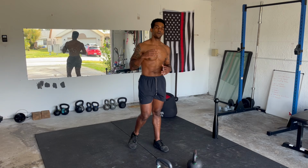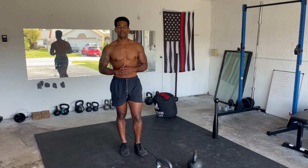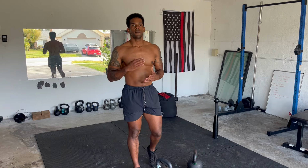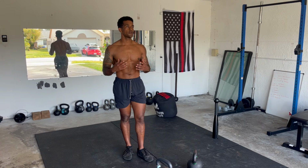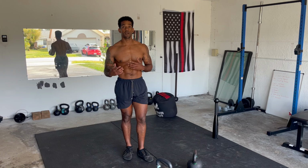Let's get into the main workout. 4 push presses, 4 squats, 4 cleans, 10 alternating rows. We're gonna do that for 4 to 5 rounds. We're gonna keep the rest time 1 minute to 1 minute and 30 seconds. At any time, if you need any more rest, go ahead and do that. And just be mindful of the rest you take. You don't wanna take too long of a rest where you can cool off, the intensity's not high, and you don't get a good workout out of it.